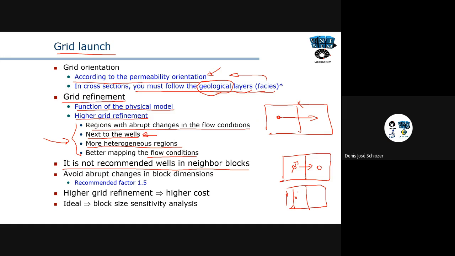So we can have, for example, this thing here and this thing here. For example, instead of running this thing, I can refine this grid and this grid. So I have these blocks. I have a better fluid calculation, fluid movement calculation from the injector to the producer when I have a refinement like this, okay?